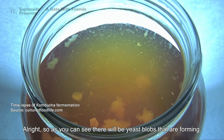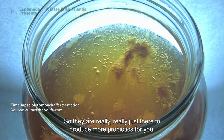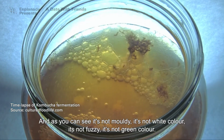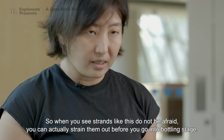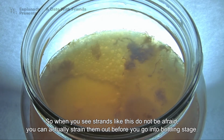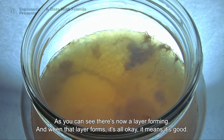As you can see, there'll be yeast blobs forming. They're really just there to produce more probiotics for you. And as you can see, it's not moldy, it's not white in color, it's not fuzzy, it's not grey in color. So when you see strands like this, do not be afraid. You can strain them out before you go into the bottling stage. As you can see, there is now a layer forming. And when that layer forms, it's all okay.